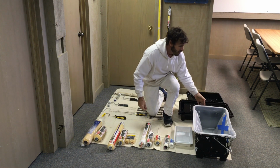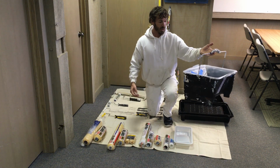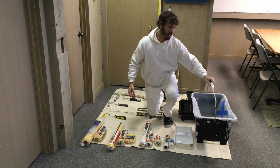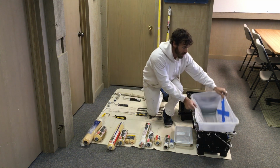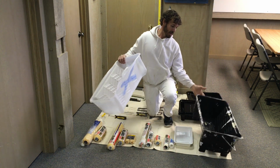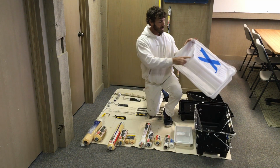And then we've got our 18-inch deep pan, and that actually has a handle where you can carry it. You can put a little bit more paint in this. We'd like to use these outside as well. These also come with an 18-inch deep pan liner. So you have your 18-inch deep pan and your 18-inch deep pan liner. You do see some tape on there.